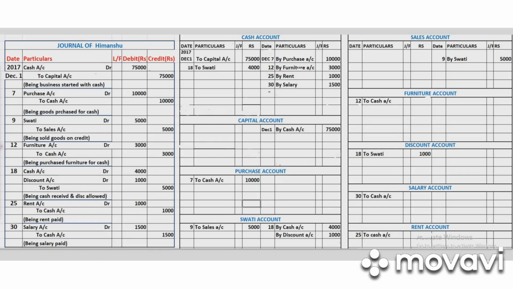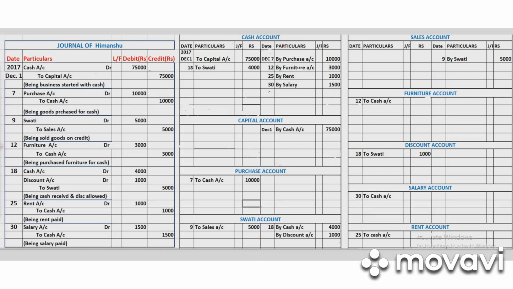we have to total the accounts. The businessman will total the accounts and balance accounts. So now I am going to tell you how these accounts are totaled. So here I will use two sample accounts. Actually three sample accounts I will total. One is cash account, another one is capital account, another one is Swadhi's account.